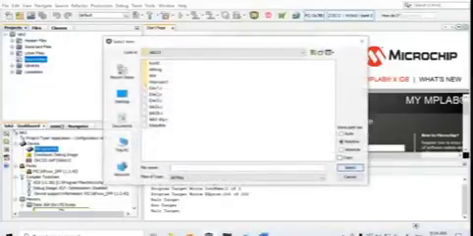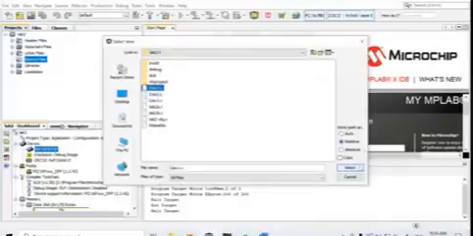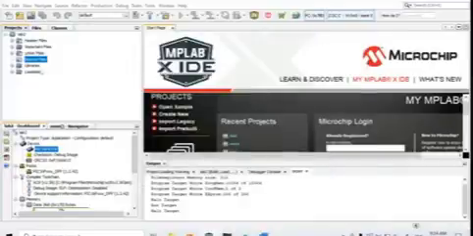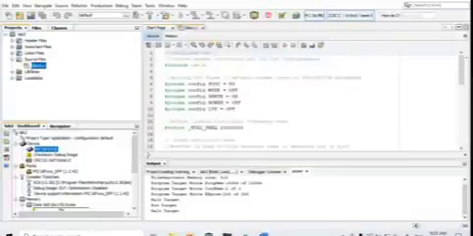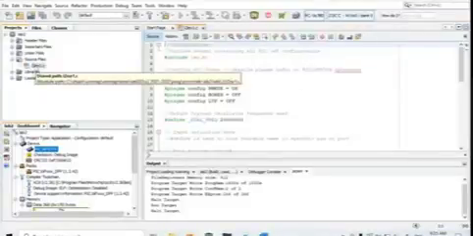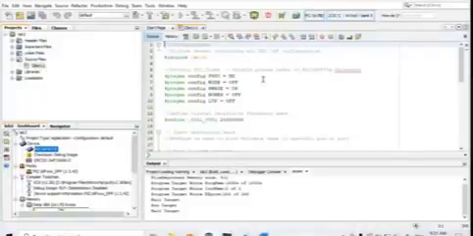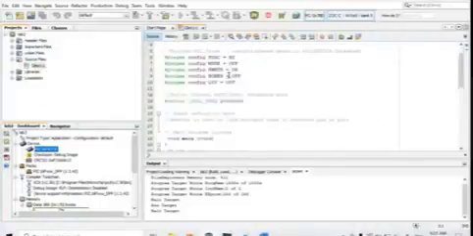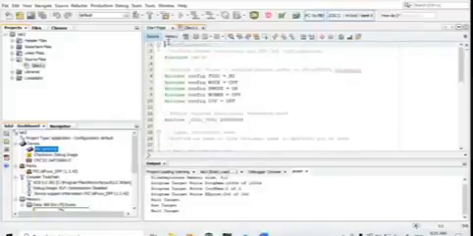Select it, wait for the file to appear here, double click, and then you can see the content of the main .c file shown here. You just copy the whole thing.